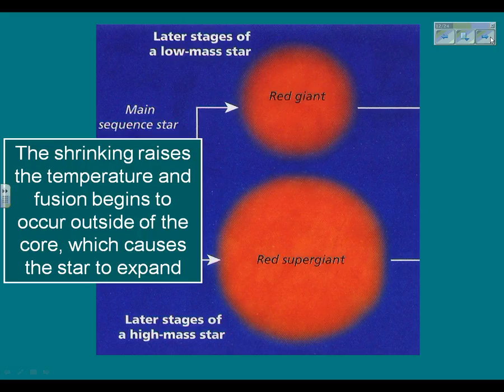We refer to that as a red giant or a red supergiant, depending on what kind of star you were to begin with. This is going to happen, or we believe this is going to happen, to our star. This is going to happen to our sun. And when it does, it's going to get so big that it's going to gobble up Mercury, Venus, Earth, and Mars. It's going to expand that much. Basically, it's going to eat us.